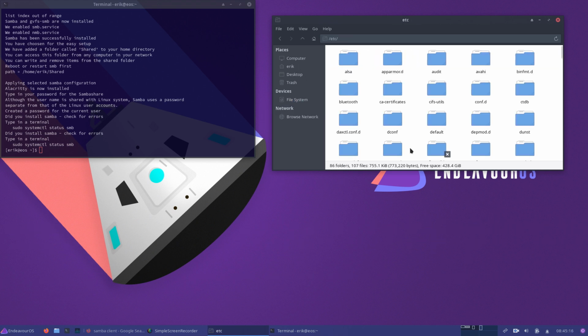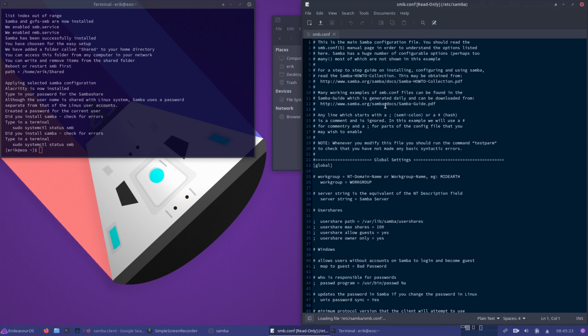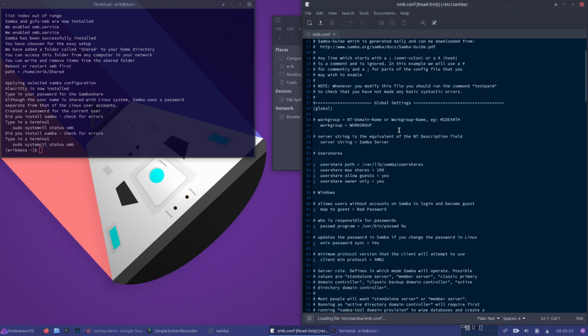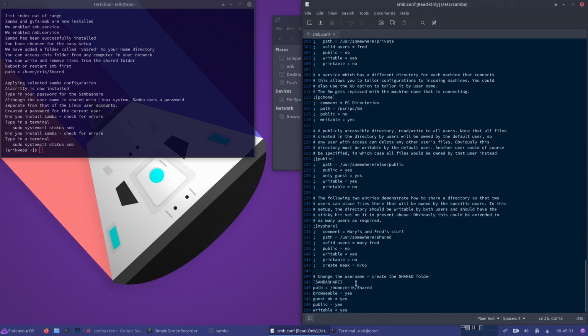So what we've done is /etc/samba/smb.conf, and I don't have Sublime Text yet. So in here we're in the workgroup, and down there we have here /home/Eric/shared. It's going to be called Samba share, and it's browsable. Guest okay, yes, yes, yes. Looks good.